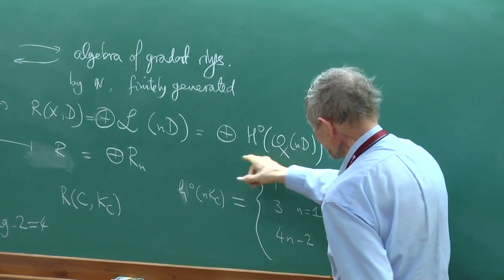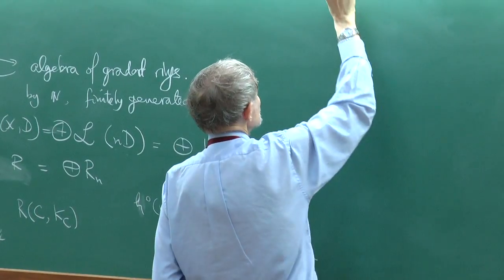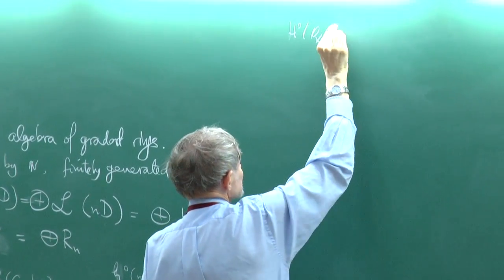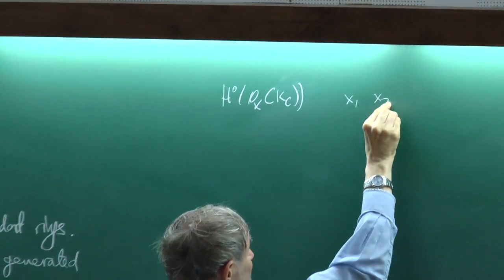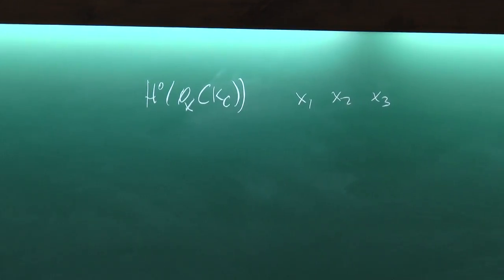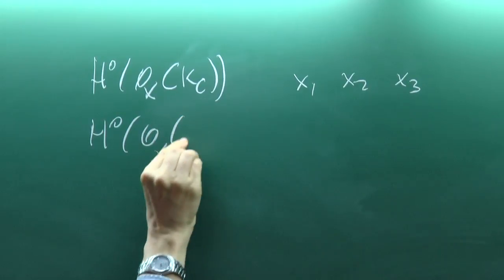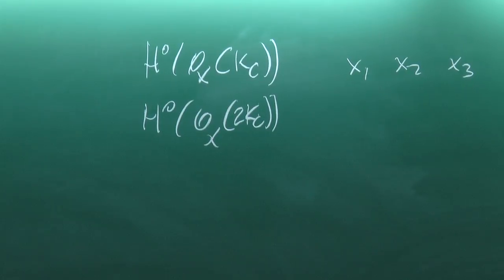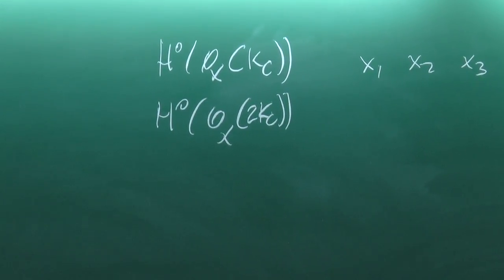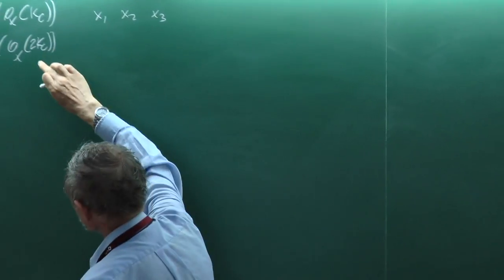So if we're studying a ring, then I write down H^0 of O_C(K_C), and this is three-dimensional, so I choose a basis x1, x2, x3. So when I look at H^0 of O_C(2K_C), we know for sure that this is six-dimensional, and so we might write down y1 up to y6 as a new basis. However, we already own some elements in here.